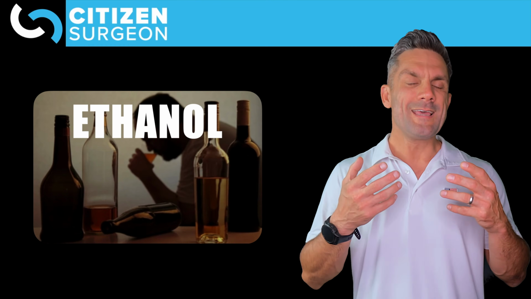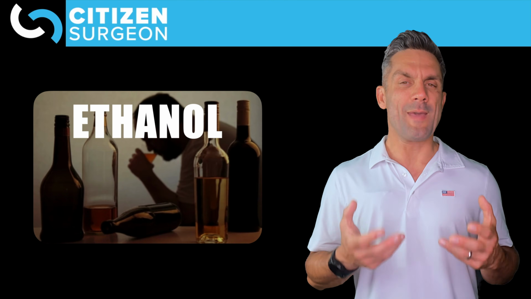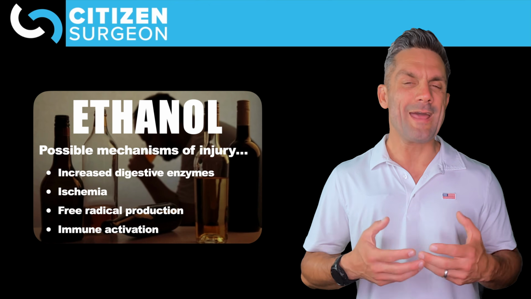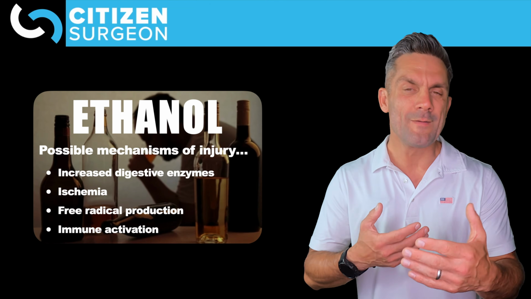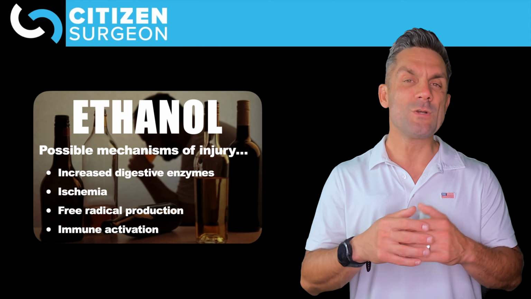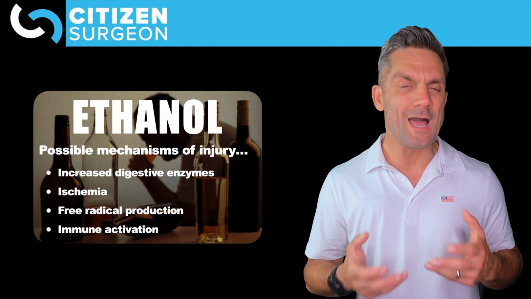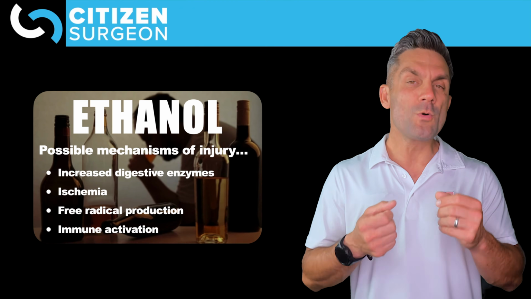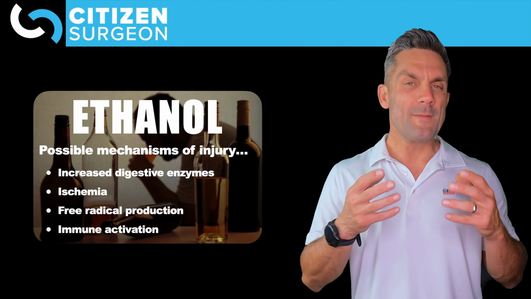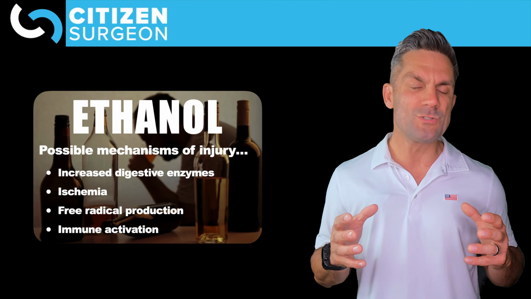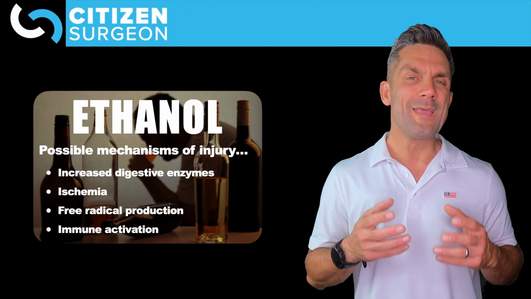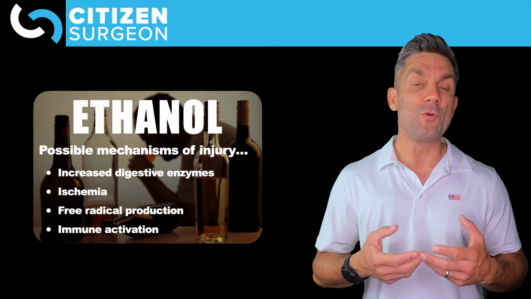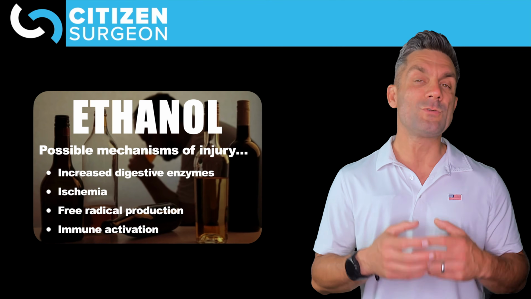Now, what does ethanol or alcohol do to cause pancreatitis? Well, first, alcohol causes the release of pancreatic enzymes. You're going to see a common theme here as we go through all of these causes: there is a release of pancreatic enzymes. We already talked about what those enzymes are. Second, alcohol causes local ischemia within the pancreatic gland. It causes focal vasoconstriction and ischemia, or poor blood flow into the pancreas, and that leads to inflammation. Third, alcohol leads to free radical production, which is pro-inflammatory within the pancreatic gland.